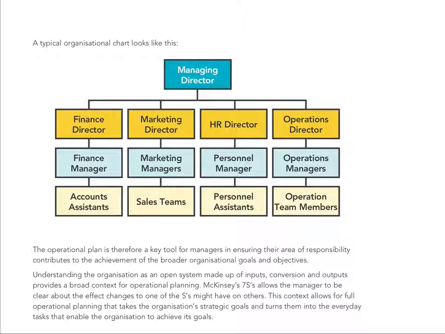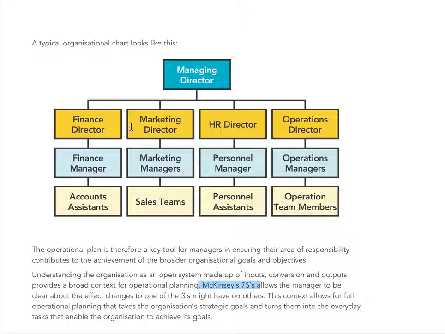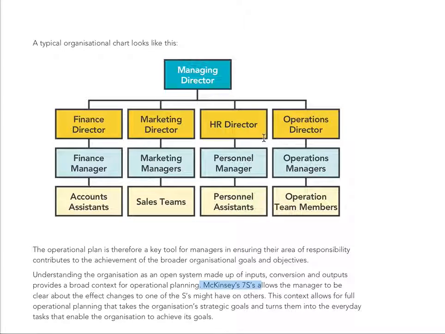Now, earlier on and last week, I asked you to put a McKinsey 7S model into your work. It would be nice, if you want to go the extra mile, to implement an organizational chart, just to say in your operational management plan, this is your practice manager at the top. Where do you sit in, and how are the teams going to communicate? Again, just with a little narrative underneath it.